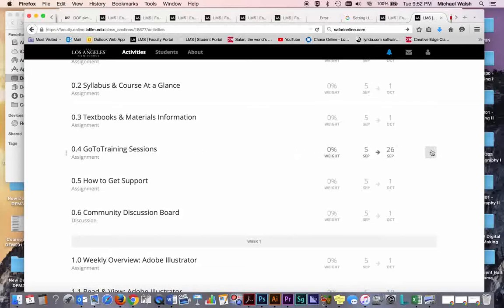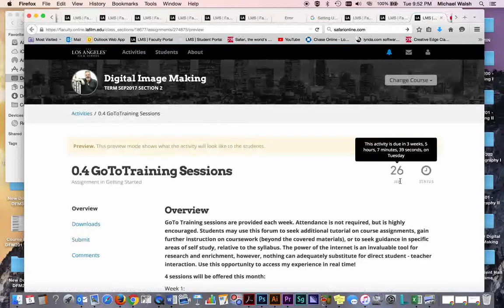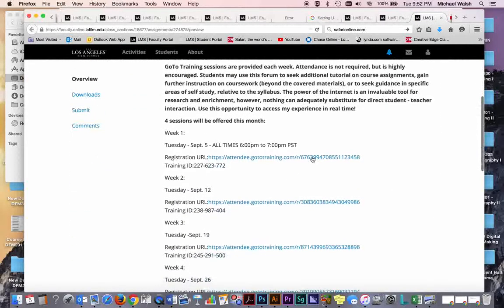But this is where you can see the GoTo training schedule, and you can find out when they are going to happen. If you click on the link, it'll take you to the Citrix GoTo Training website where you can read the brief description of what's going to happen during that session and when it's scheduled to happen. You folks are DFM 120.